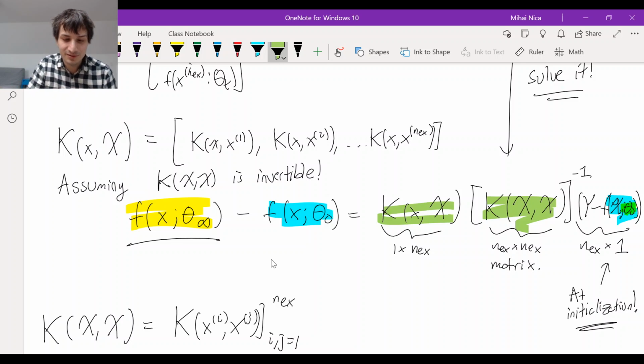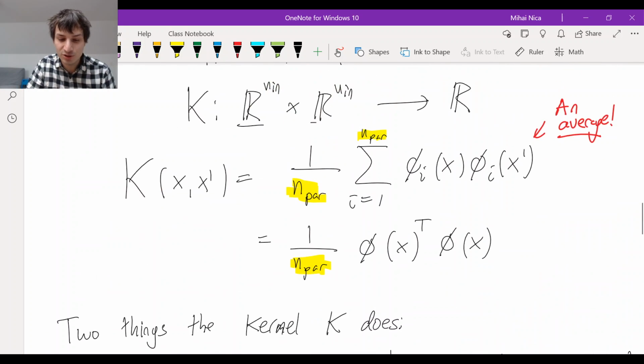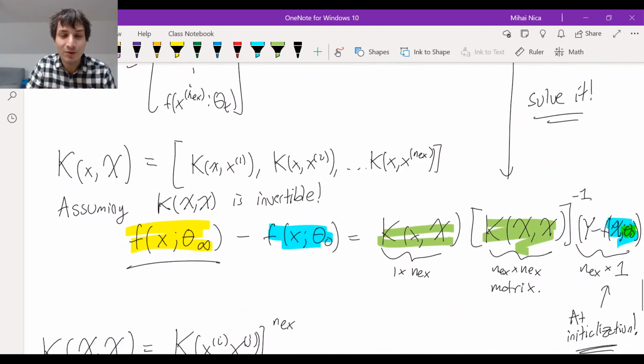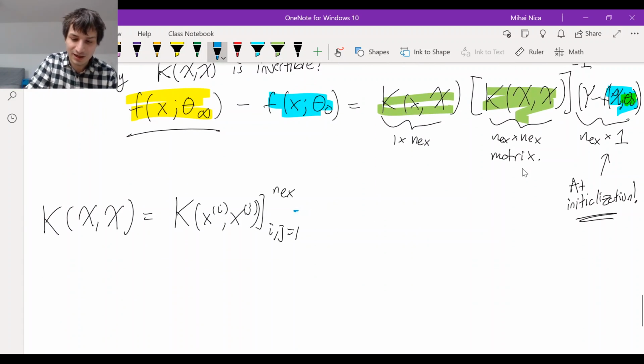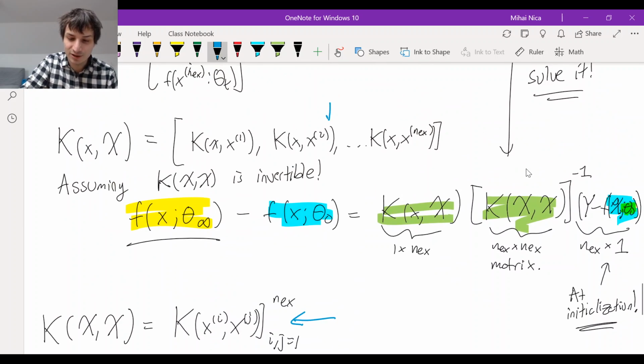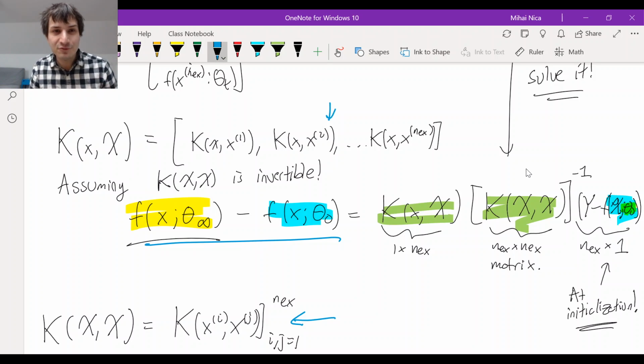So there's the kernel k, which depended on the features. So k was defined by the features, but that had nothing to do with the training data. And then to get how the training works, all we have to do is take the training examples in this vector x, and we feed it into the kernel k according to this matrix and this row vector. And once you do that, the evolution of the model, what it does at time infinity after training, is exactly given in terms of this matrix. So there's a really clear separation of the features that defines k and the training data that just gets fed into k to give you what the function is. So this is sort of like an exact solution of what the training is.